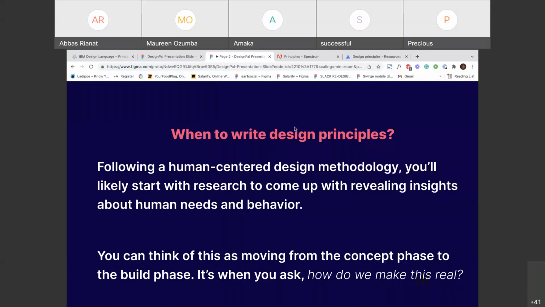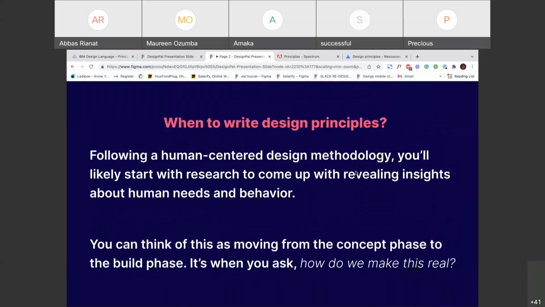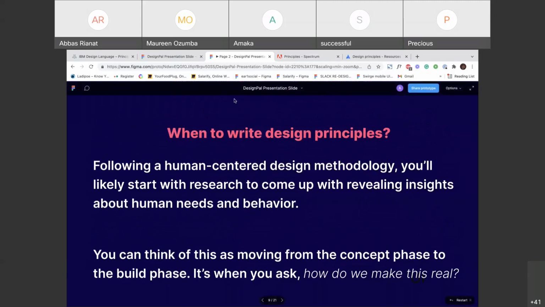Someone said she can't see my screen, or what? I can't see your screen too. Oh my. Sorry. I can see it. Oh, I can see it very clear. Okay, please, if you can't see my screen, just drop a comment. Or maybe you should leave and join again if you can't see my screen.